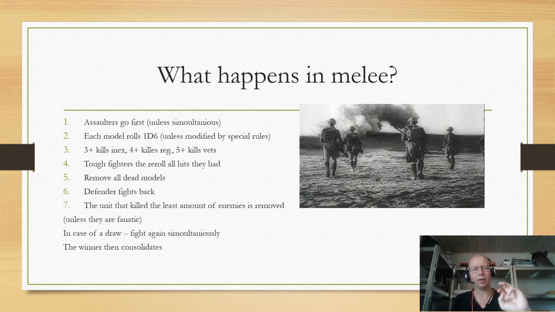Then, if there are any defenders left, the defenders get to fight back. Once they have killed whatever they kill, you count up how many I killed and how many my opponent killed. The one who killed the most wins the combat and annihilates the opposing force. So all the enemies are removed unless they have the fanatic special rule. If they are fanatics, they will continue fighting.